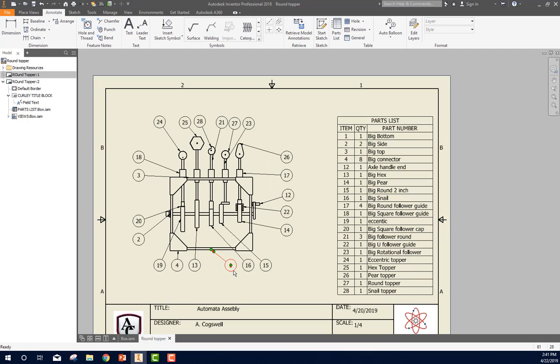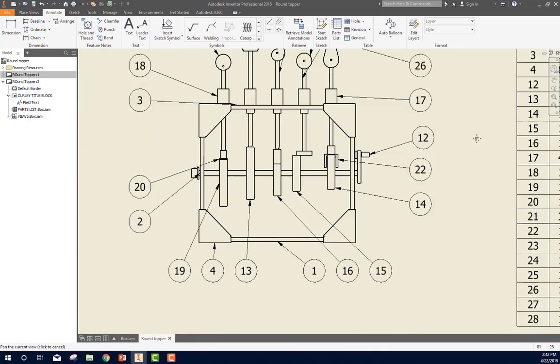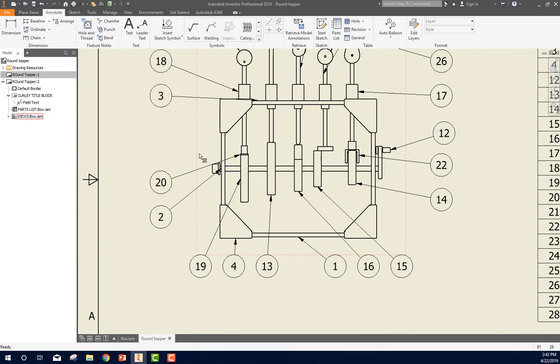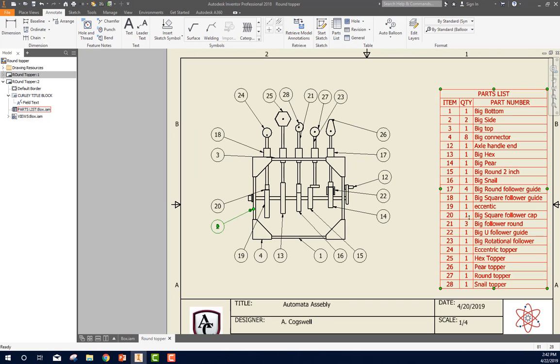Now look, number 1 is the bottom. Here's number 1, and it's pointing to the bottom. This is how you know what these parts are actually meaning. And you'll see in some cases, I'll have multiple instances of a part, like the side. I have two sides. It's only numbering them once. It's not numbering it twice. But now let's look at number 2, which is my side. It doesn't really look like it's pointing at my side. It looks like it might be pointing at this part or this part. So I'm just going to drag my arrowhead down a little bit to make it clear as to what it is pointing to. So you'll have to do a little bit of wiggle to get things where you want it.